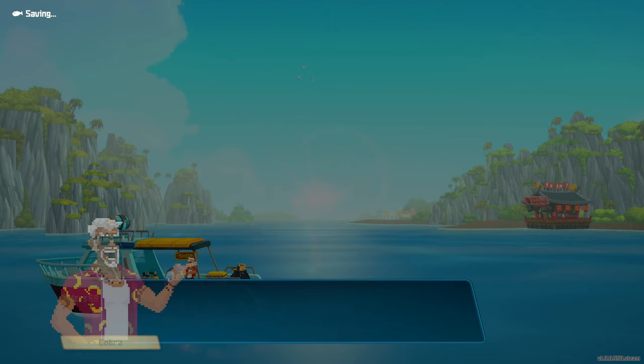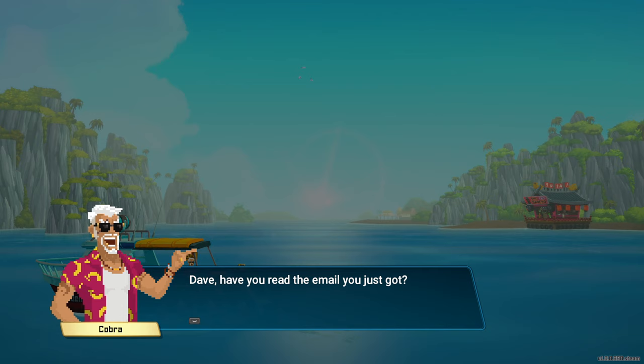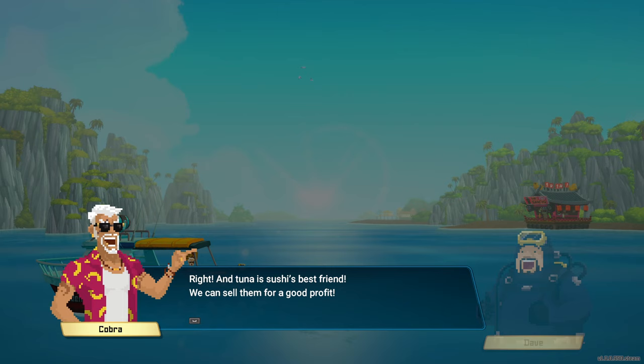Well, I don't know how to get tuna. Dave, have you read the email you just got? Yes, it says that there will be a tuna party soon. Right, and tuna is sushi's best friend. You can sell them for a good profit. I haven't seen tuna in the Blue Hole for a while. It's the beginning of tuna season now. We will be able to make a fortune using this party.